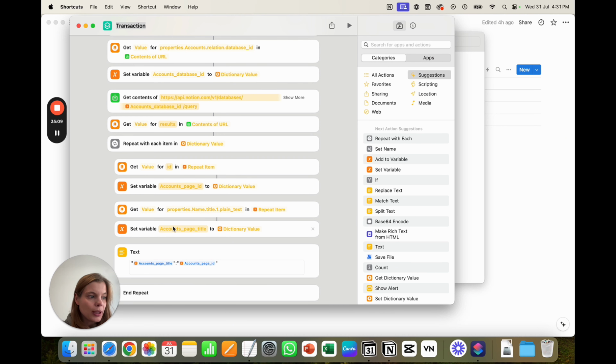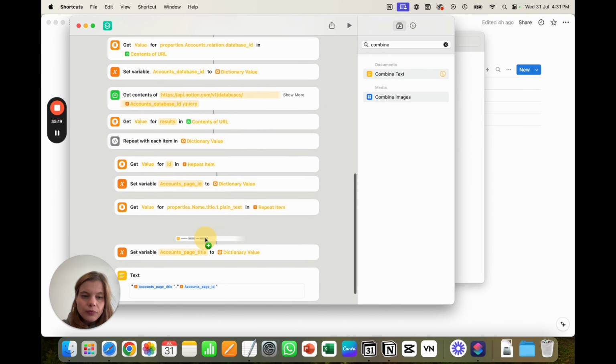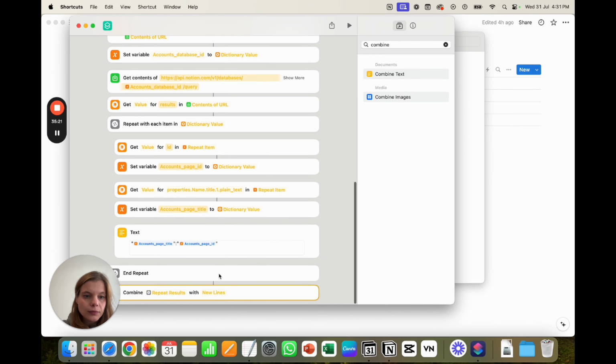Okay, so and with this we end our repeat loop, and we need now the combine text module, and we combine the repeated results not with new lines but with custom, and we separate them by a comma.